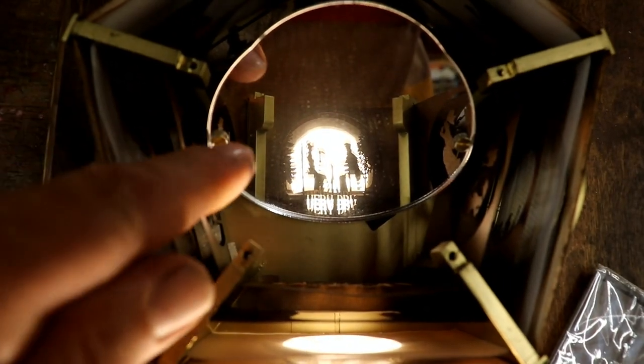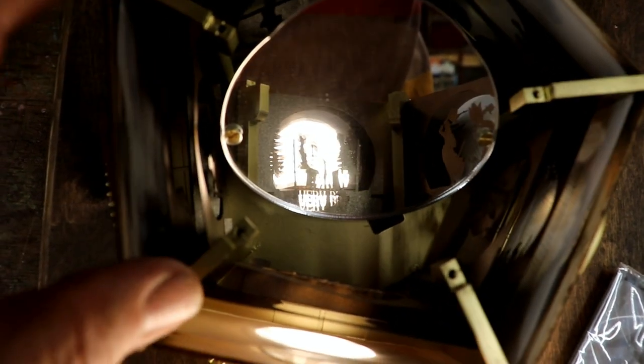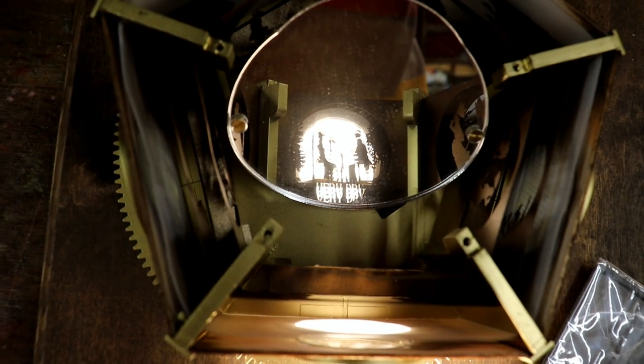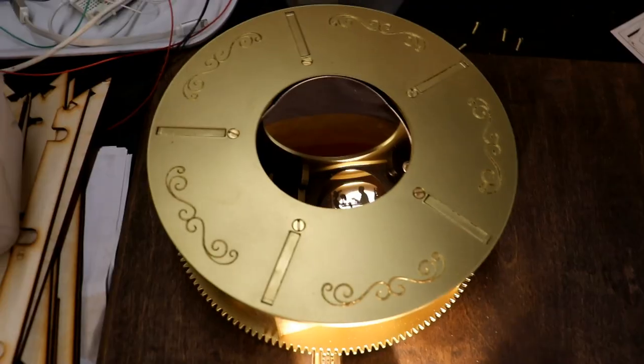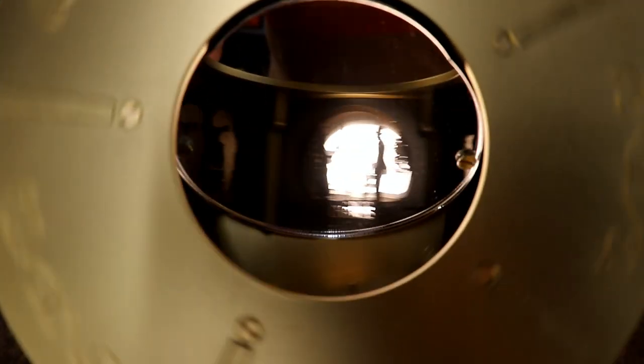I love the look of Victorian optics. They did so amazingly with the technology they had at the time. I love the fact that with this effect and with the mirror double reflecting inside, you get a sort of double reflection, a little bit of distortion, and it just looks lovely. Thank you. And here's the other one with the lid on. This is why the mirror is such a strange shape, because then it projects it up.